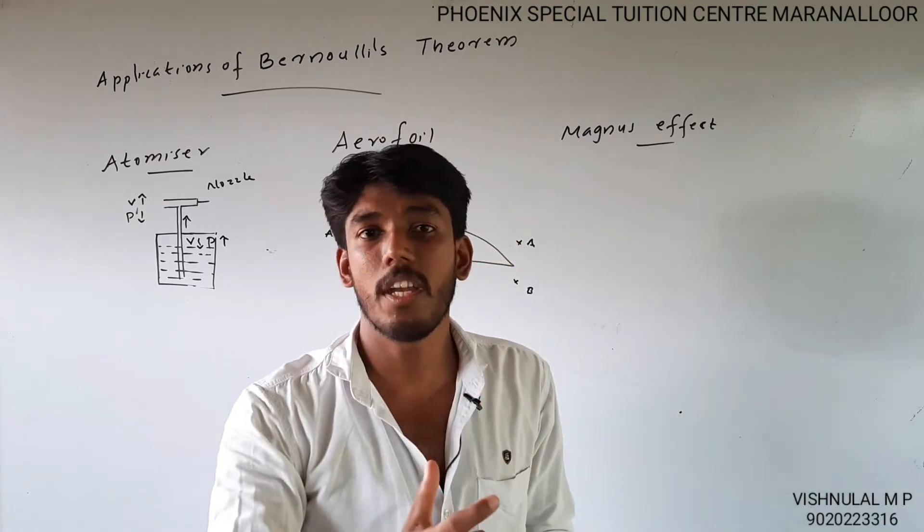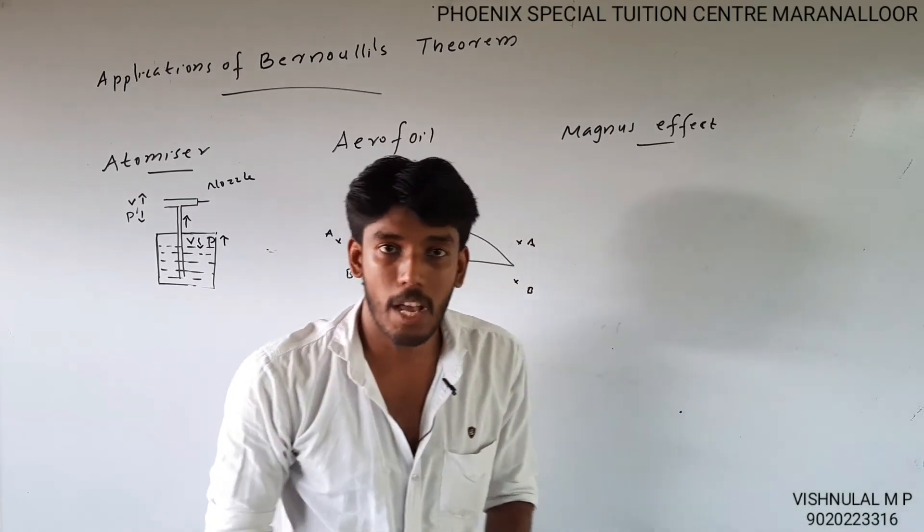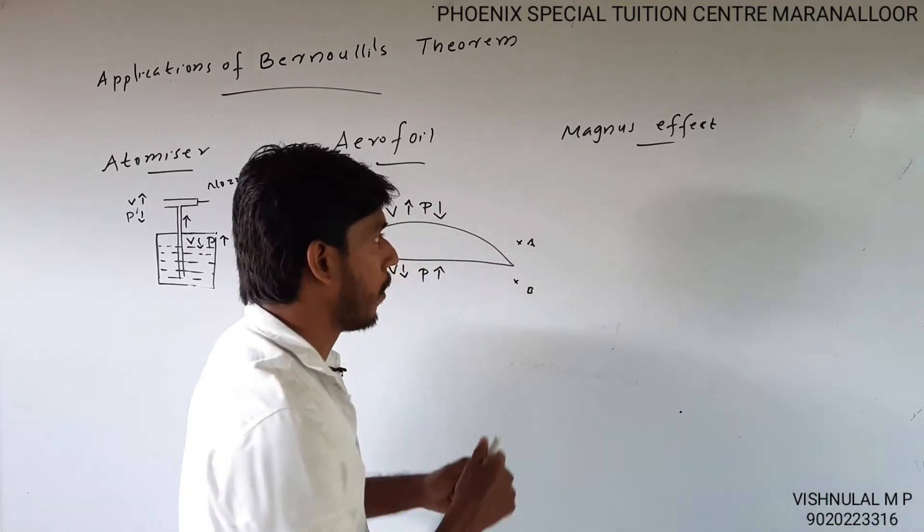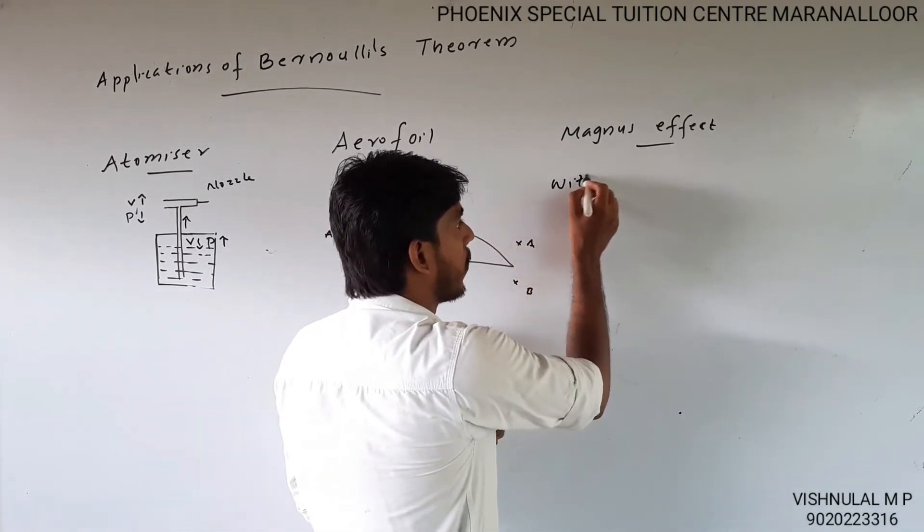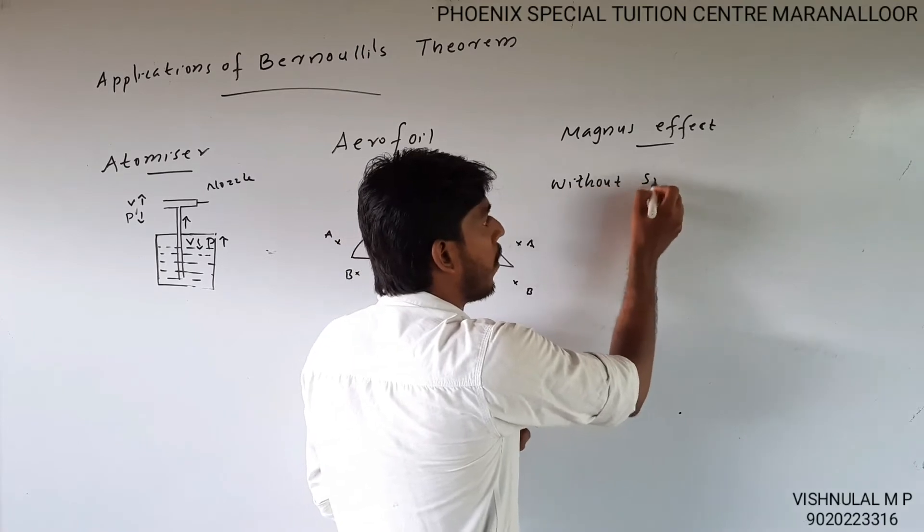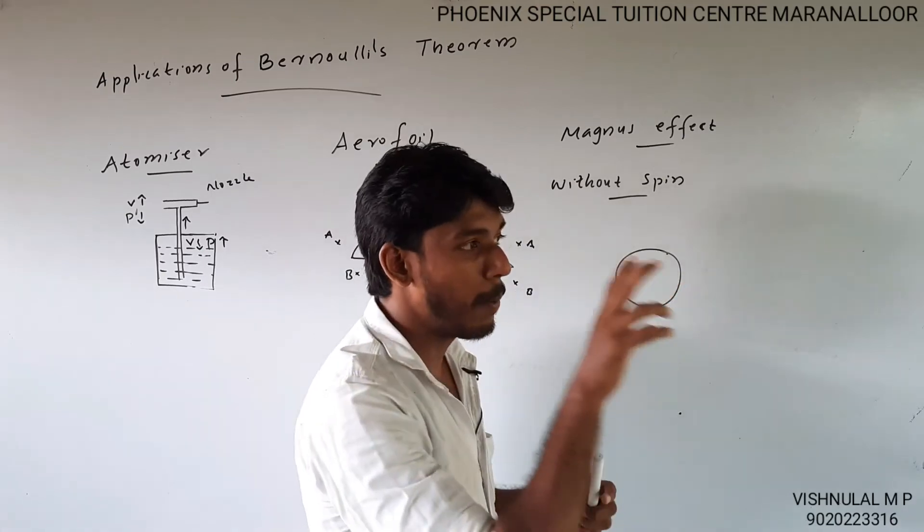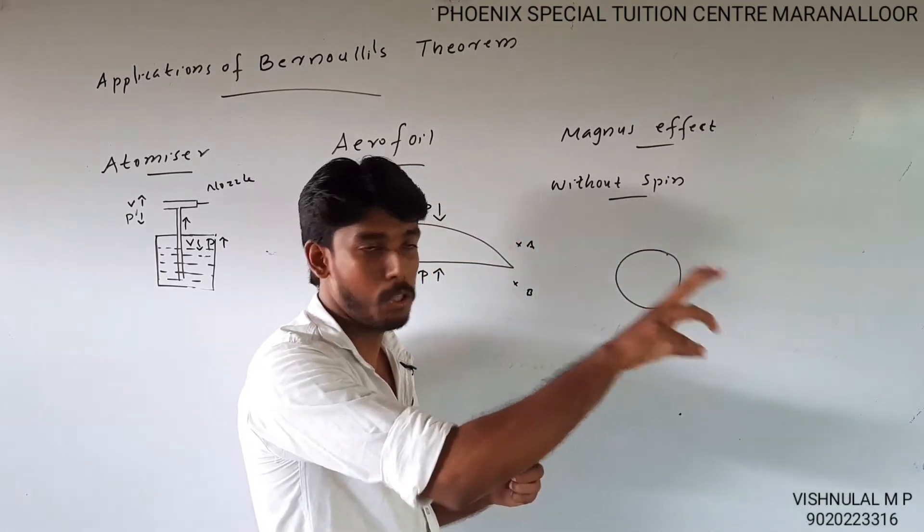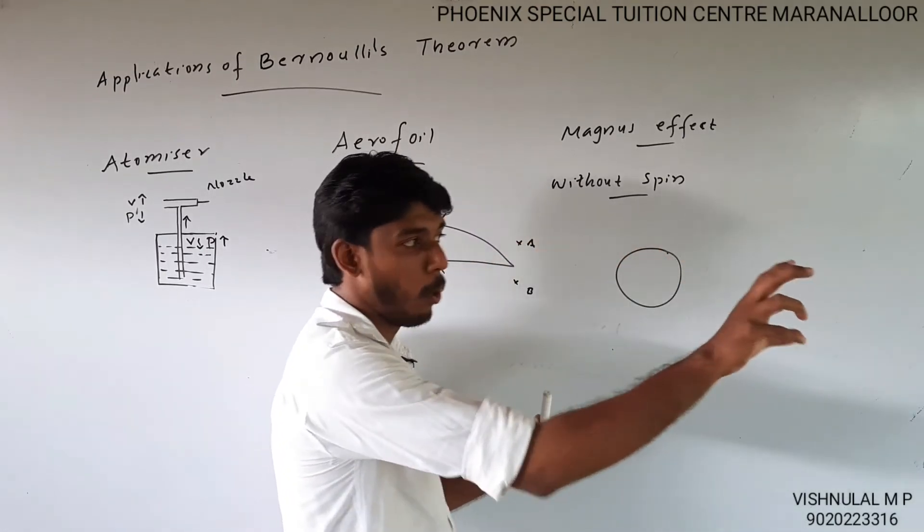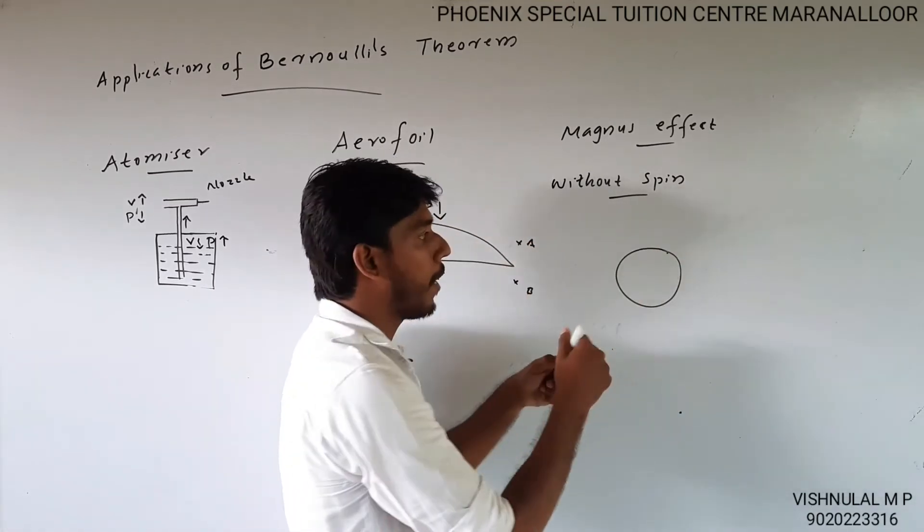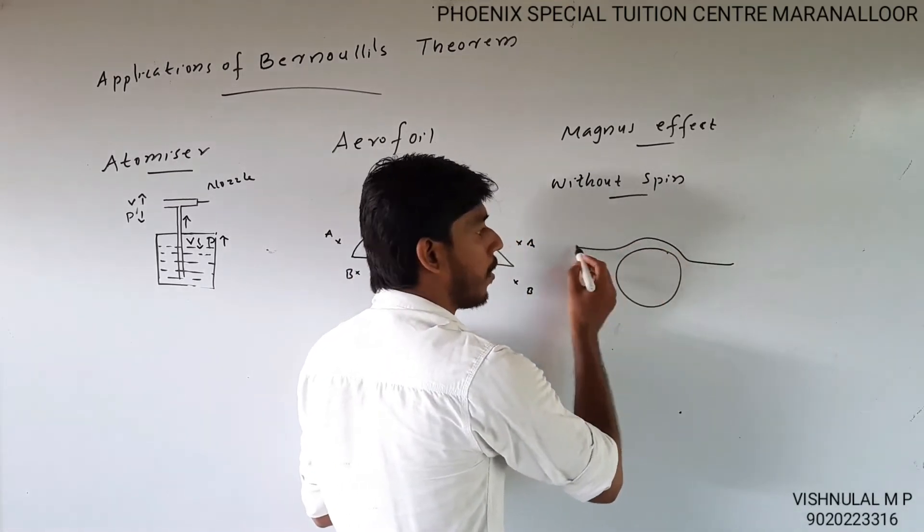After pitching, the ball is curved. The ball is spinning. The curved path follows due to Magnus Effect. Now what is happening? First, without spin, a ball moves straight. The ball is here and air particles flow in the opposite direction. The air flows around the ball symmetrically.